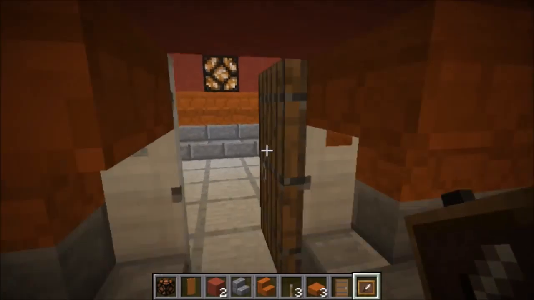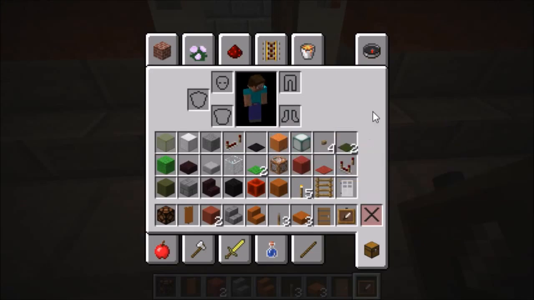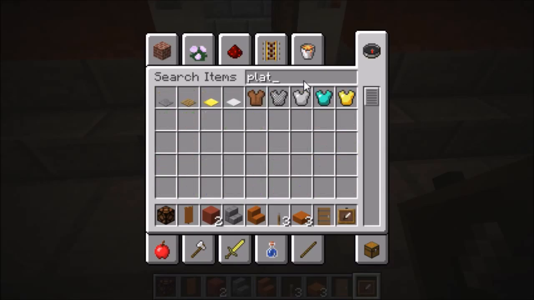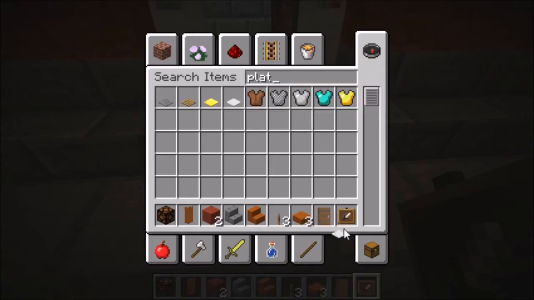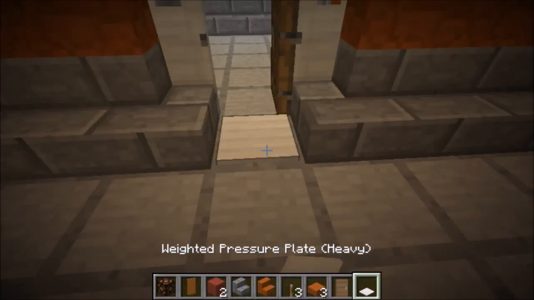These probably won't open automatically. I might be able to do that automatically. Let me try a pressure plate here. Let me see. Weighted. Yeah, let's try a weighted one. Let's see. There. I don't think I need the glass right now. Can I put a pressure plate down?